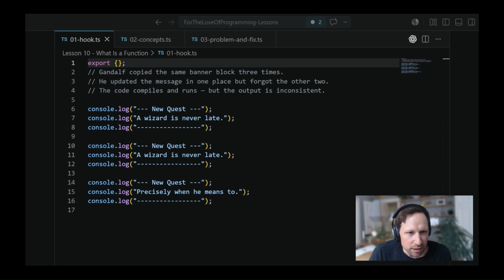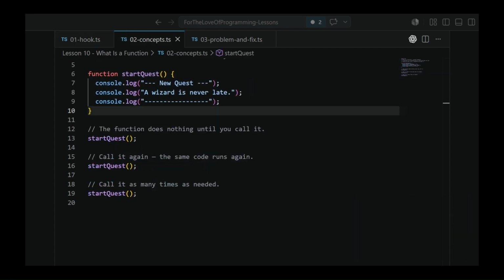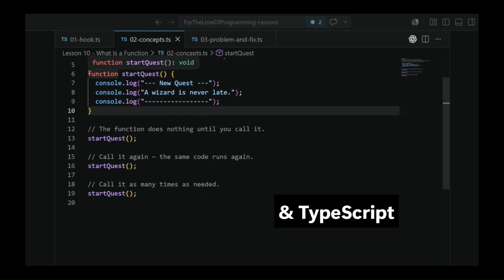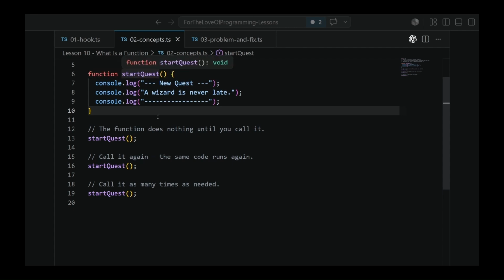So before we fix Gandalf's code, we're going to talk about functions, how we can use them, and their basic structure. Let's go ahead and hop into another example. We can create a function inside of JavaScript with the keyword function shown on line 6. Then we give our function what is called a name, and we have decided to call this name start quest. So Gandalf wants to be able to use a function to start mini quests for any hobbits or dragons or anyone he's dealing with. And then we have parentheses after the start quest.